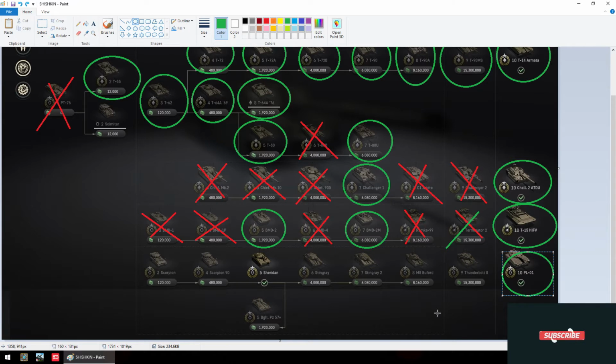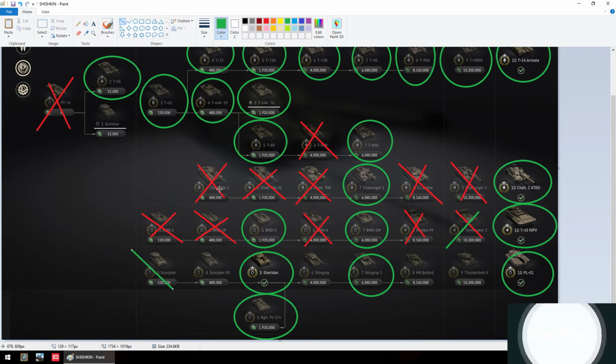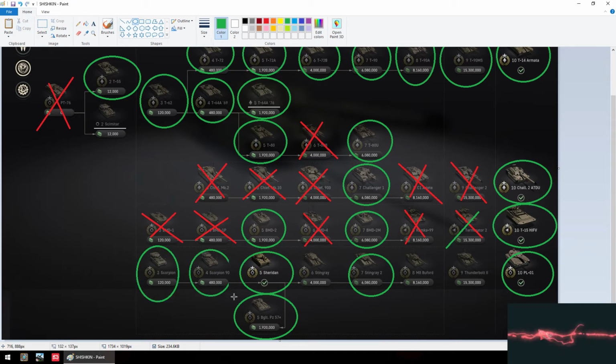PL is excellent. Stingray is super strong at the moment. Sheridan is excellent, and the Big Light Panzer is excellent as well. But when it comes to these other tanks, these were decent as well. I remember them quite well. These, shit. So that one's great. That one's great.